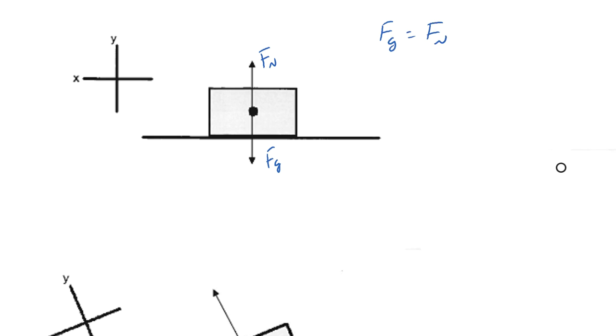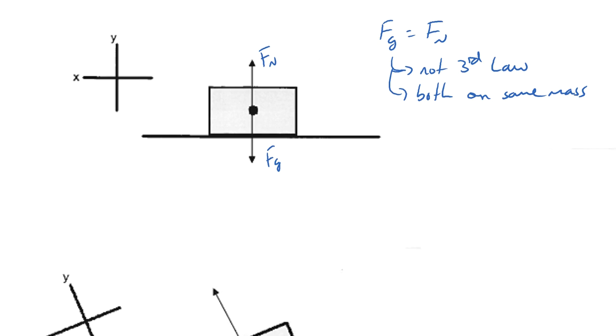Okay. Now, of course, the trick for this is not Newton's third law, because these forces are both acting on the same mass. And some people look at stuff like this, that Fg and Fn, and think of Newton's third law, equal and opposite forces. Well, they're equal forces, they're opposite, but since they're acting on the same mass, they're not Newton's third law paired forces. But anyway, those are the two main forces acting on the box. This is what you guys have worked with for a while already.